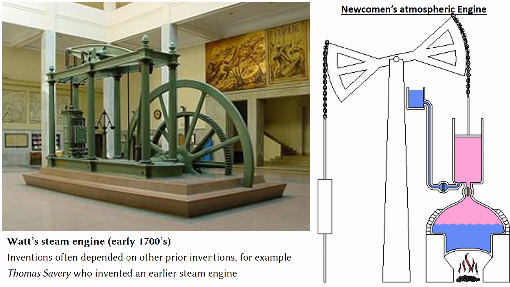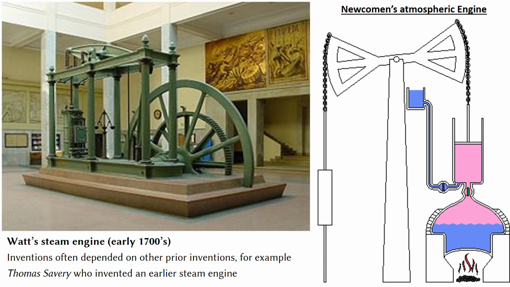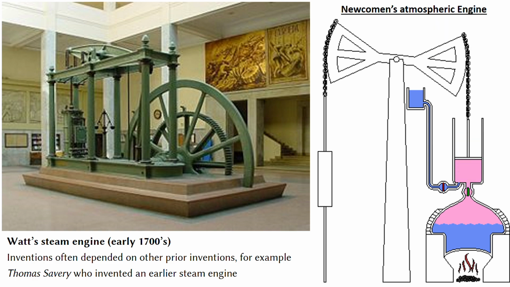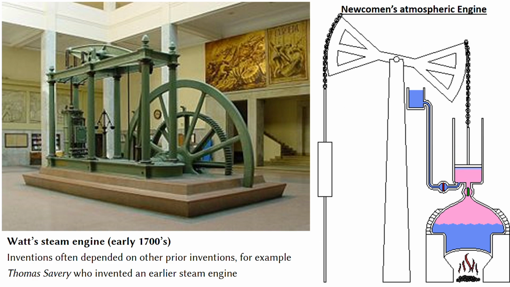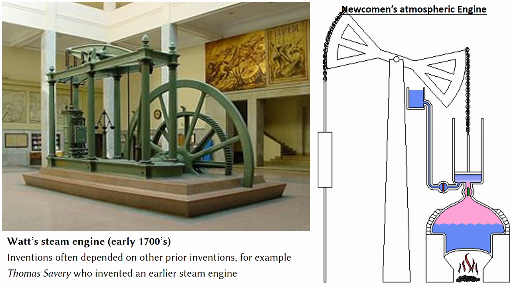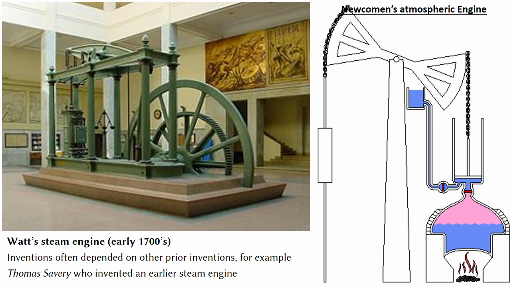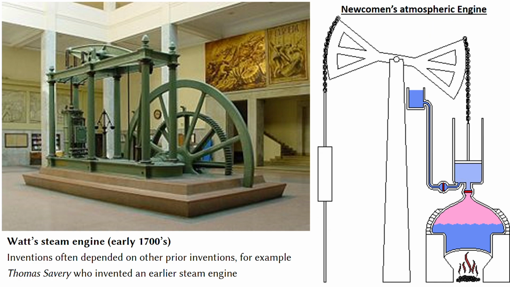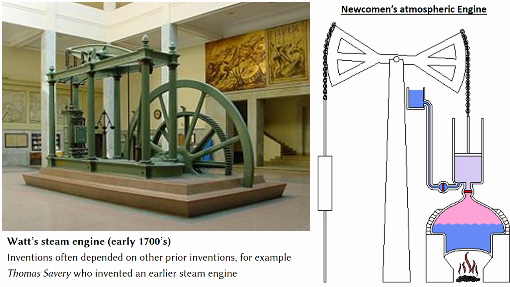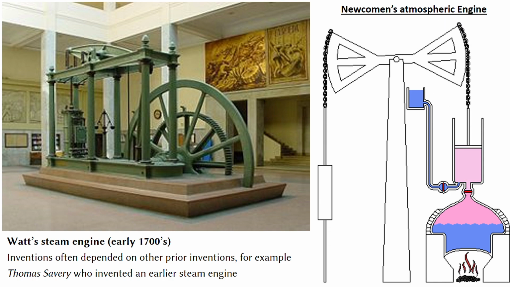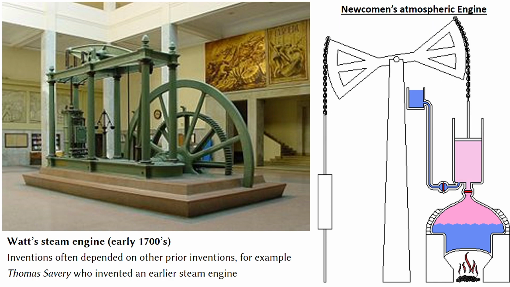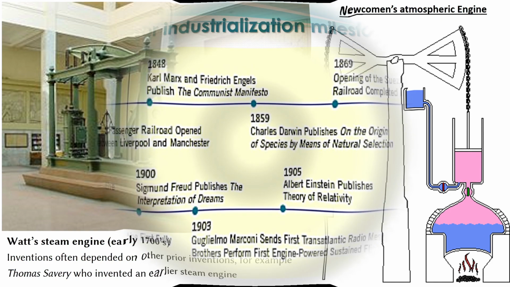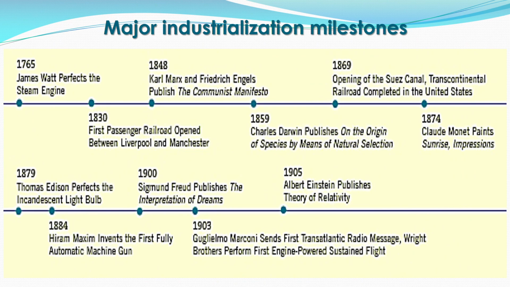Now, on the left, what is happening is that if this is a mine, you are having it scoop out water and dump it out. So this becomes very efficient. The problem is this is a fixed engine. And so how do you actually use this kind of engine to power locomotives, to power ships? So you have to miniaturize it. And so this is what we begin to see continuing to happen.